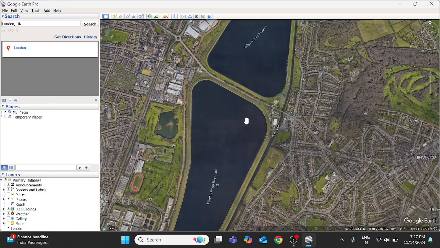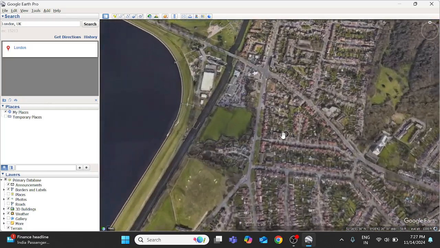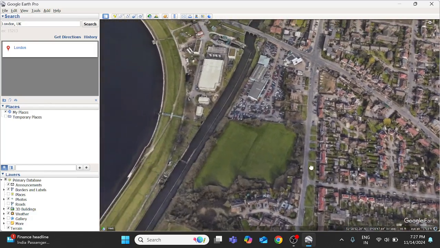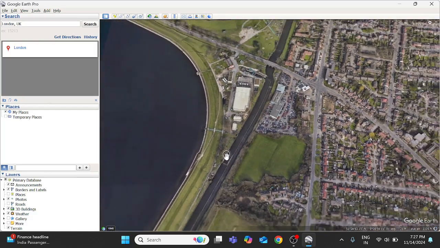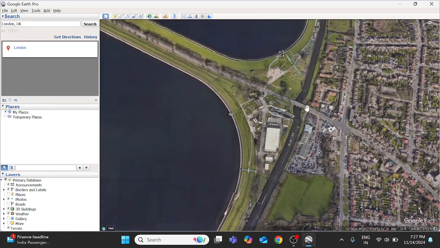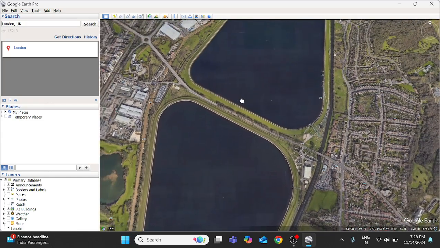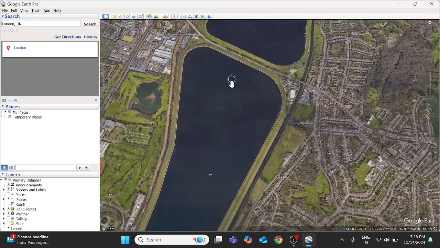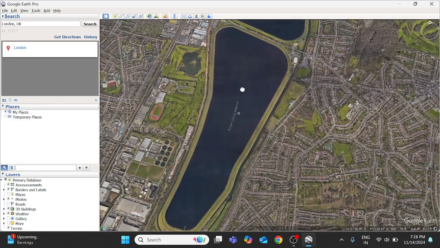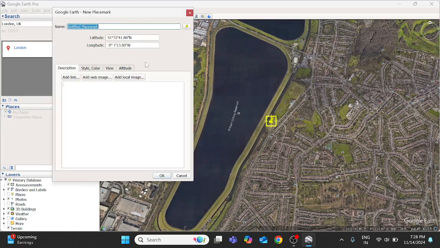Here we will do some measurement and we will apply vector data. Because this is a very good identity, we have the river, then we have the roads, then we have the lakes and all. Now we can extract three types of data. One is this one, which is point data. So you click on that, then we will give it a name.